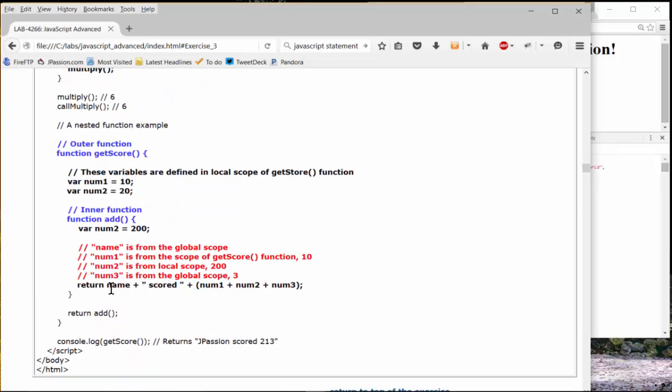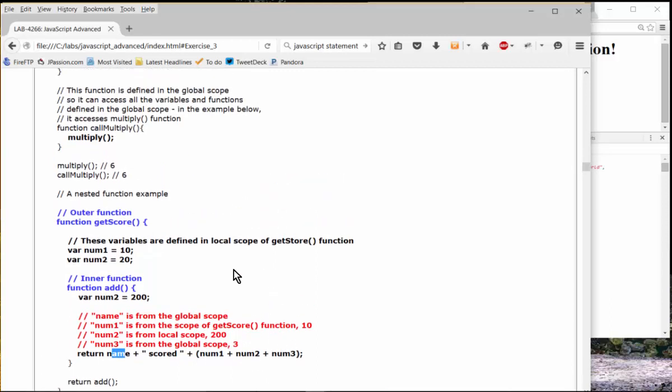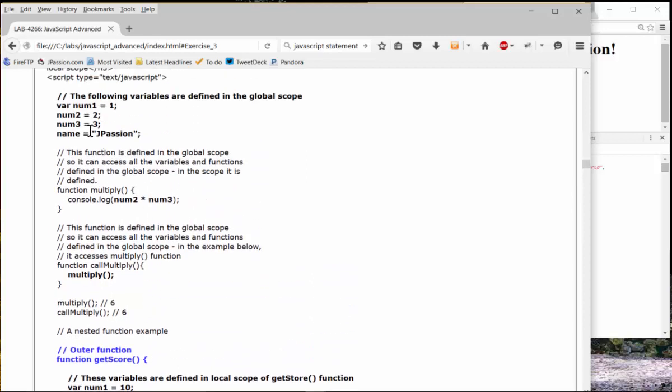So when we say name scored, and compute the addition of all these three numbers, num1 is 10, and num2 is going to use the innermost local scope variable, so num2 should be 200, and num3 is the number here, which is 3.